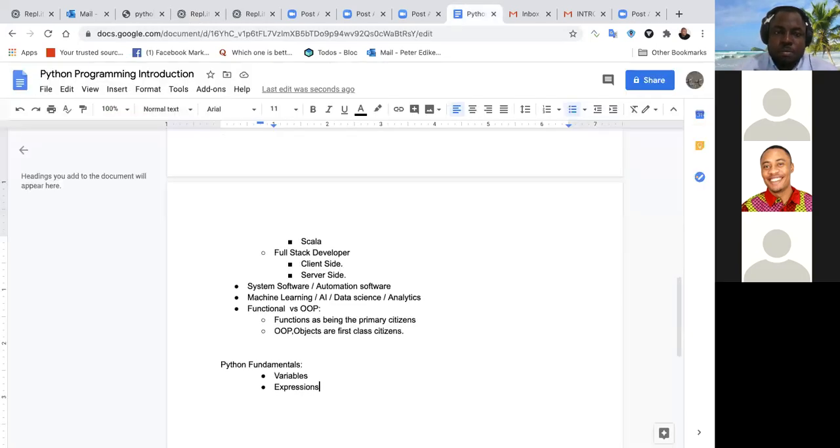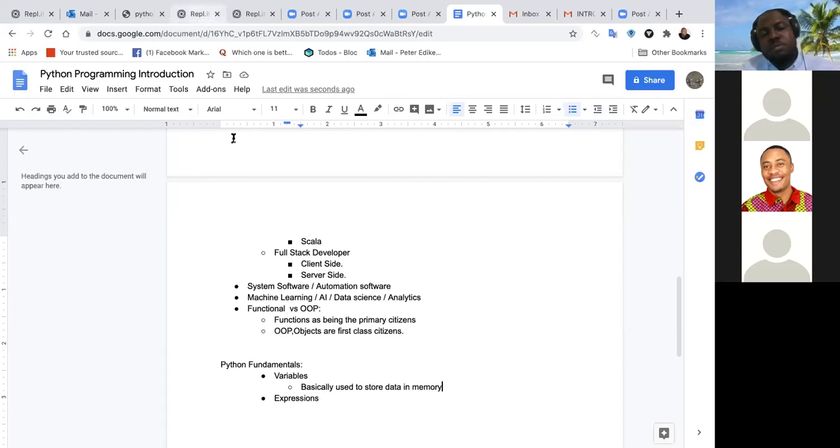So let's put that down. A variable is a memory location. A variable is basically used to store data in memory. That's the most important thing you need to know.